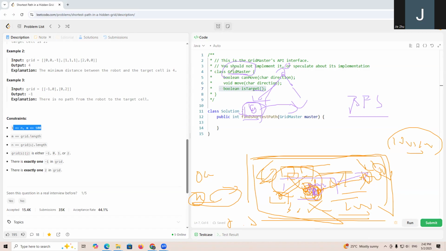So we can use the GridMaster to do the DFS, but for BFS, because the cells are already given, we don't need to use the GridMaster to do BFS. We can just start from the origin and do BFS to find the shortest path.